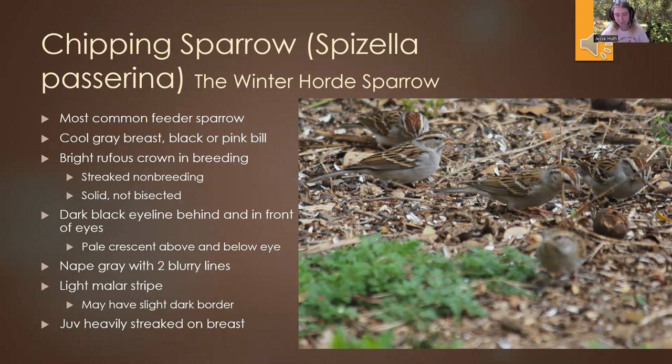Like I said, their breasts are streaked or unstreaked, but their crown in non-breeding plumage is kind of a streaked color on the crown, which I will show some examples of here in a second. And it is solid, not bisected. So there's not really that much of a line down the middle. You can see a little bit in their breeding plumage, but not a whole lot.